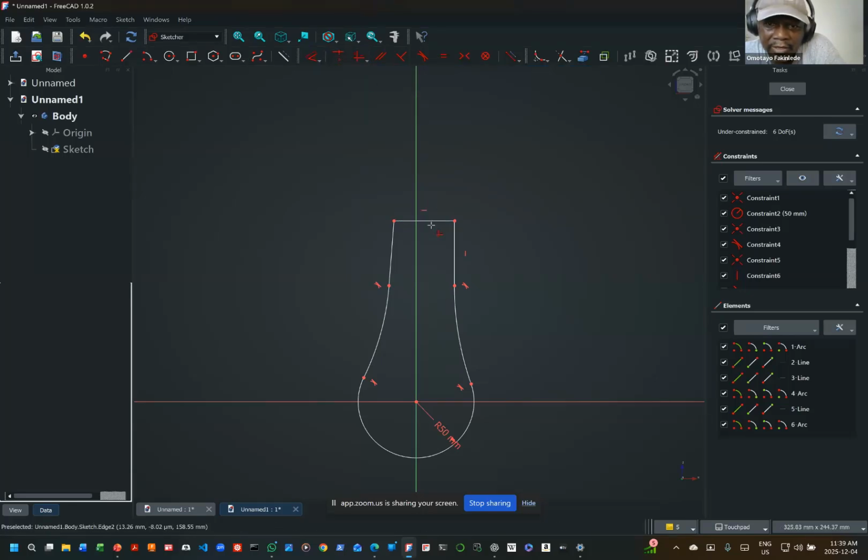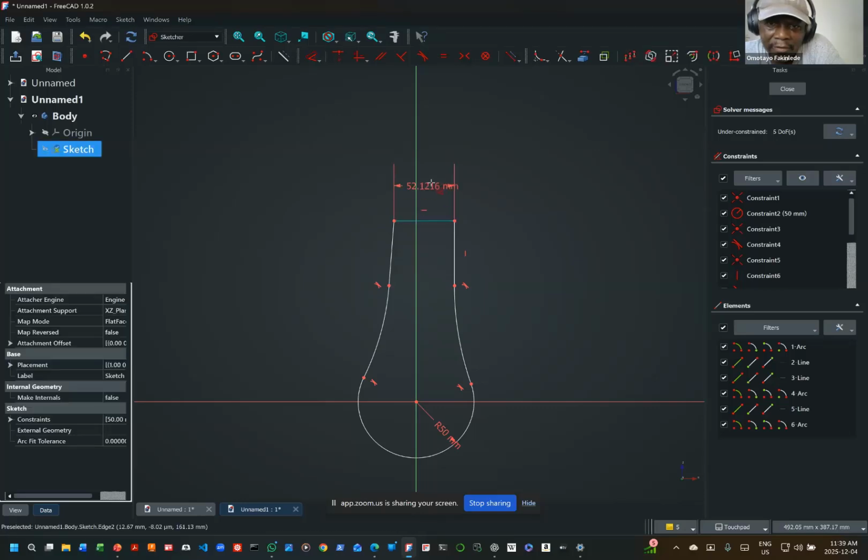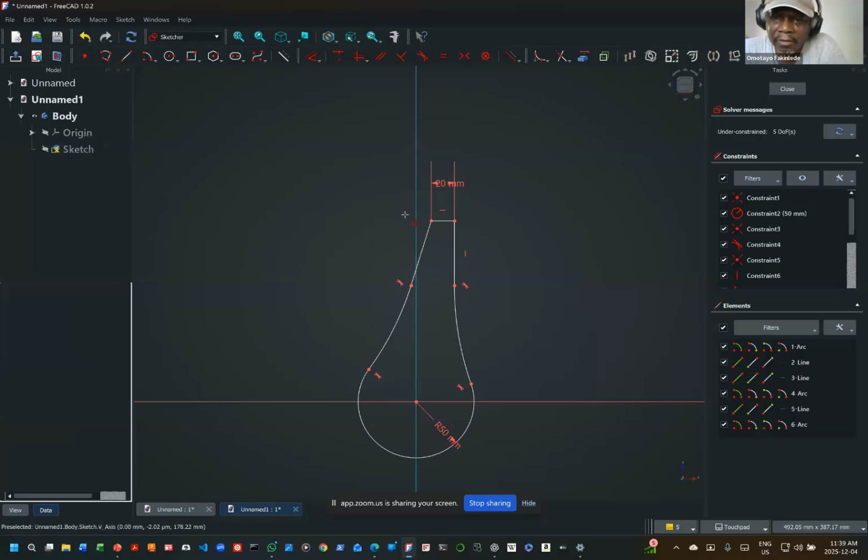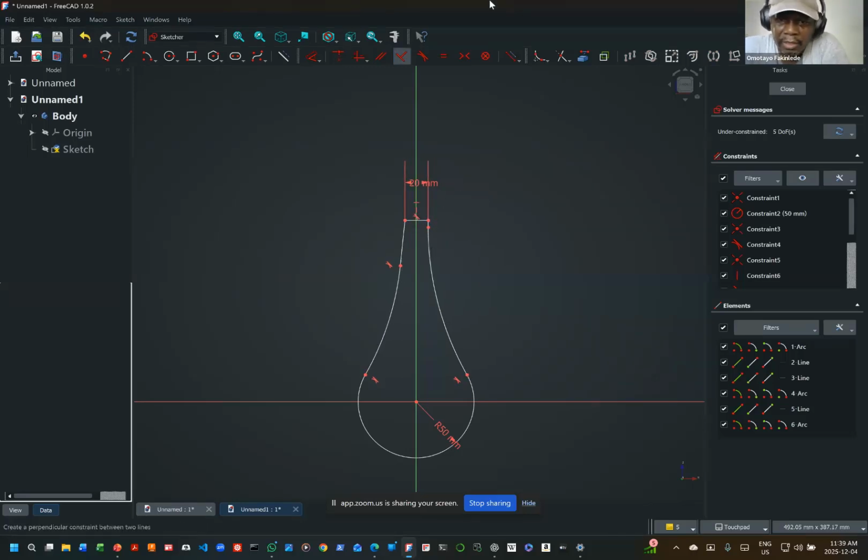Make this one horizontal. And then choose the dimension of that line. I want that dimension to be 20. Okay, so I want to place it here. And I want this one to come down here a little bit while I place this one here.